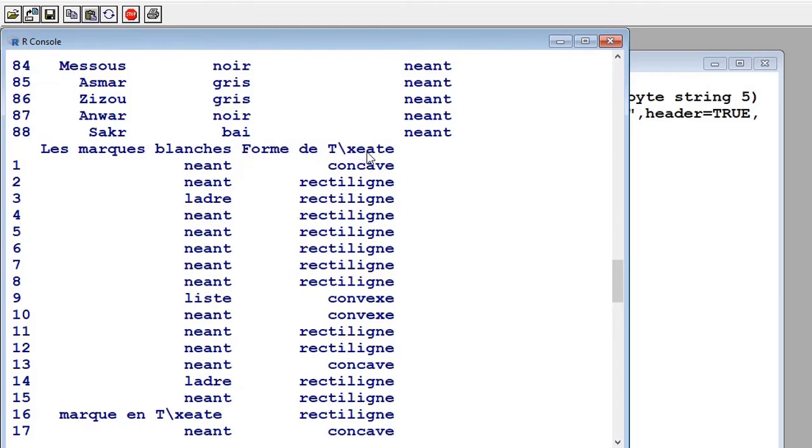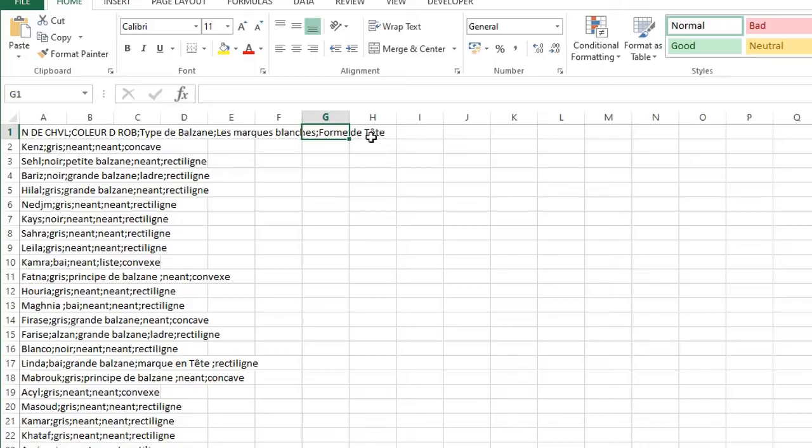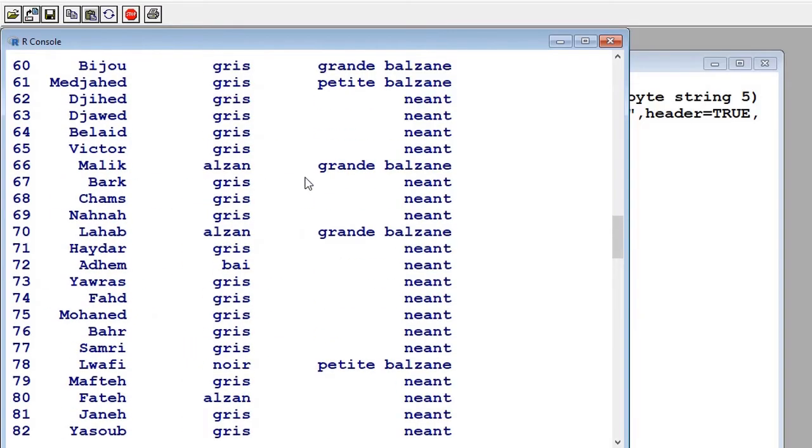Now you ask me, looking at how this variable name is written, it's not written this way. You see that it's form detect with the hat on top of the E. Why has R written it as something weird? Look at what it has written in place of that. It's simply because R could not read the circumflex, that hat on top of the E, so it just did something like this.